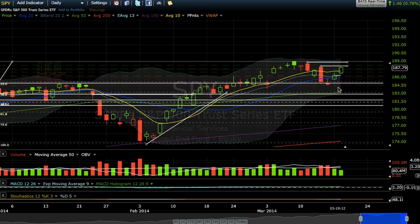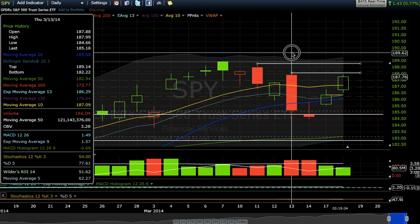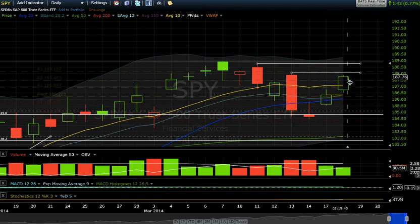Guys, if you've been following me the past few days, you know on Sunday I called for a bounce as soon as Monday, and it would last for a day or two. Sure enough, Tuesday we are getting that second day bounce right into resistance. This is going to hold up price. I'm guessing for today, because of this big red bar, intraday this should stall out for the day right around the high of this candle on the daily chart, which is 187.99, so roughly 188. I expect that to hold.